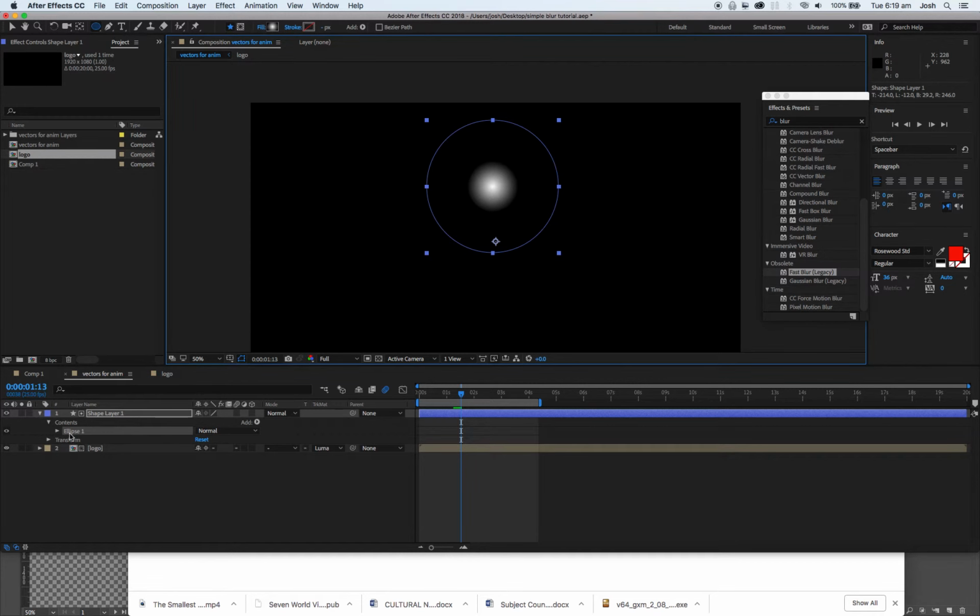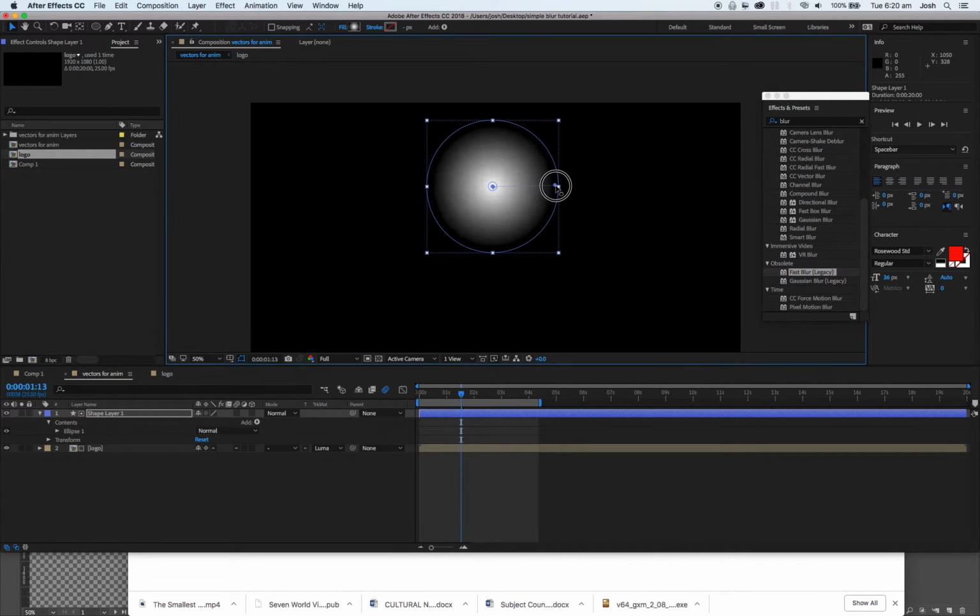To control that gradient, I'm going to go to my move tool or select tool, and I'm going to click on the actual ellipse here. That's the content of the shape layer. And now what I've got here is the ability to change how that gradient gets applied. So what I'm looking for is black pretty much touching the outside of the shape layer and white in the center. There's lots more you can do with gradients, but for now this is going to do what we want it to do.